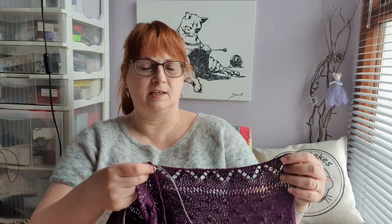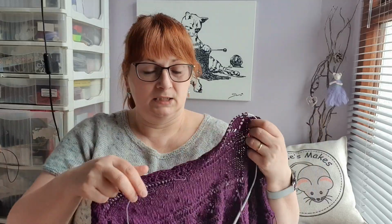So at a certain point, before I got to the part where you have to measure and then knit to a particular length, I measured it and I was already 2 inches past that length. So I missed off, I think, the last 2 bands of the sweater, and this is the back, so all the shaping that was required was just to cast off the shoulder seams. So I did that.